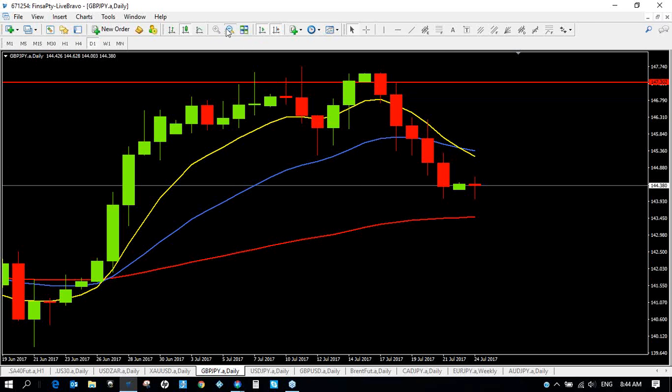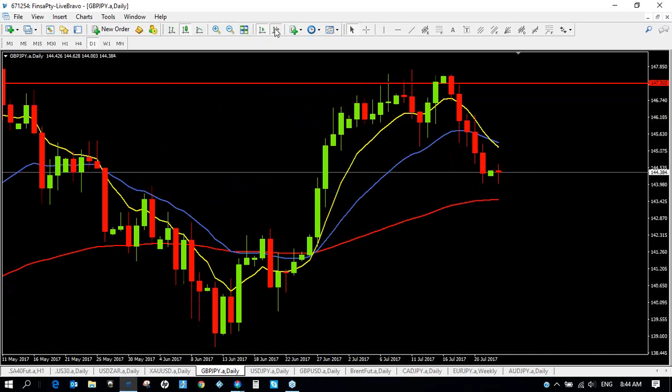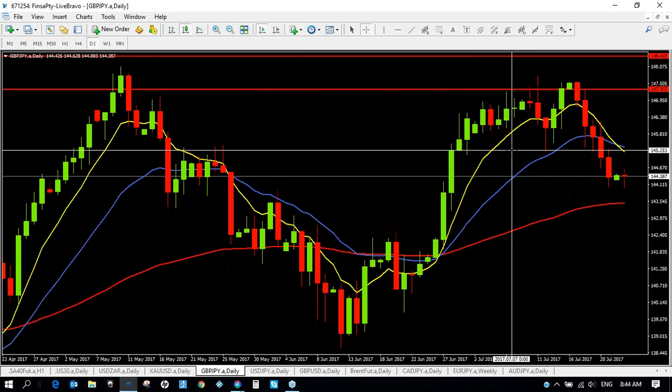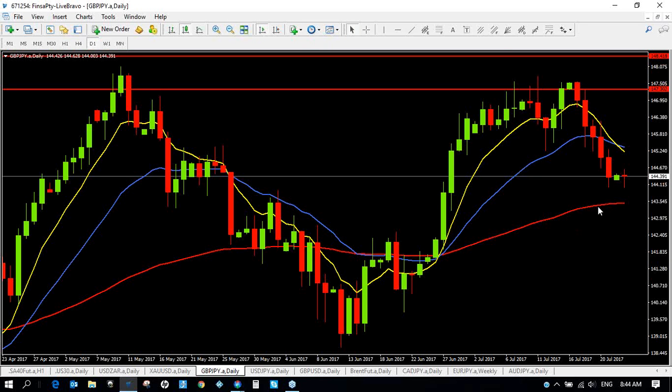Then we have a look at pound yen. This is the daily chart. That resistance is still in play. Pound yen broke below support there at 145.25, and that looks to be following through. Next support level would be the 89 exponential moving average. If it bounces off that, I can get an 8 and 21 cross up, and I'll probably buy into the pound yen again. The problem I have with the pound at the moment, it's not the weakest currency, but it is one of the weaker currencies.